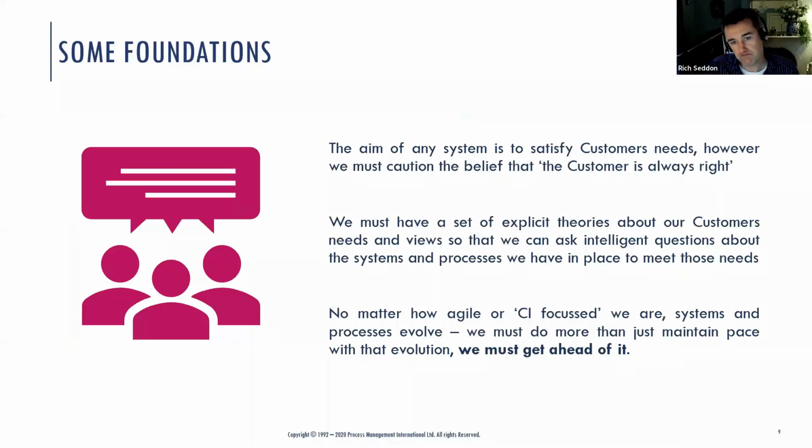So some foundations then. The aim of any system must be to satisfy customer needs of some variety. However, in this context, sometimes it's worth cautioning against the belief and the mantra that the customer is always right. Now, please don't misunderstand me here. I'm not saying that that is an invalid theory, but it's worth challenging and thinking about sometimes, because we have naturally an explicit set of theories about our customer needs and wants and views. The key thing, now here's my first reference to context, is the context in which those processes and systems have been designed to meet those needs.